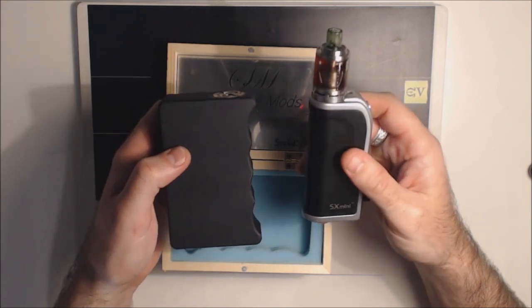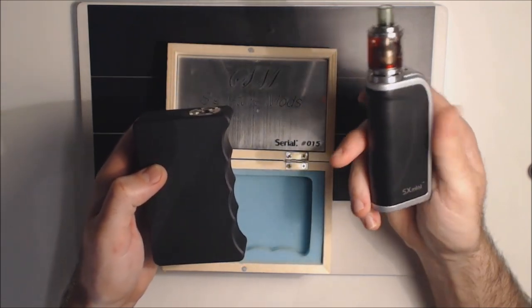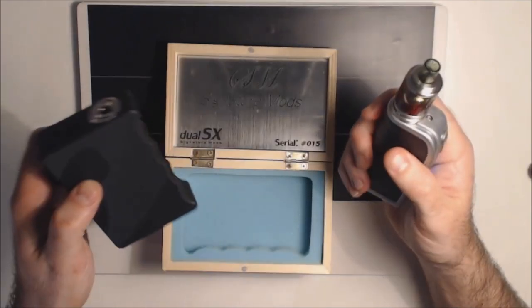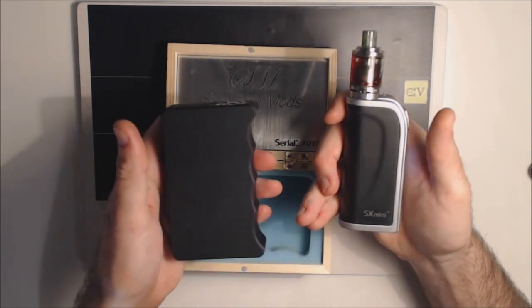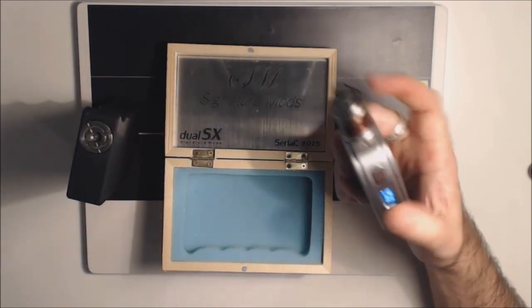However, weight-wise, that is actually quite heavy. I don't know, it's obviously the materials used, possibly, well, it must be the materials used. It feels quite heavy compared to that with two batteries in. I'd be interested to see the weight difference there, but it's not too much difference in weight, believe it or not. But the thing that annoys me about the SX Mini was two things.